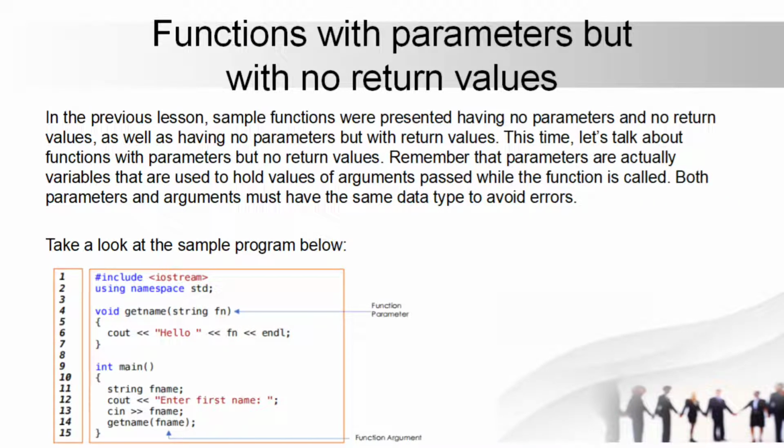Functions with parameters but with no return values. In the previous lesson, sample functions were presented having no parameters and no return values, as well as having no parameters but with return values. This time, let's talk about functions with parameters but no return values. Take a look at the sample program below.